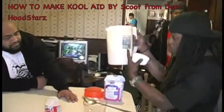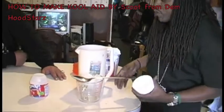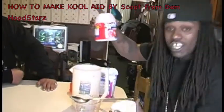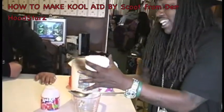Going here. You dig what I'm saying? 1 gallon pitcher. You got to have a spoon. See, now, if you don't want to cop the pack, if you want to do the thing and have hella Kool-Aid, you get these. This right here, the top to the Kool-Aid, acts as a measuring cup.